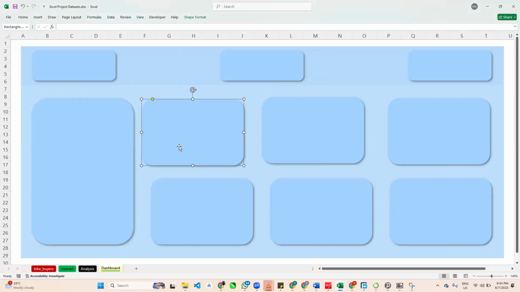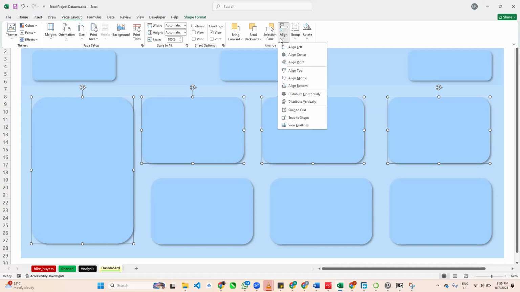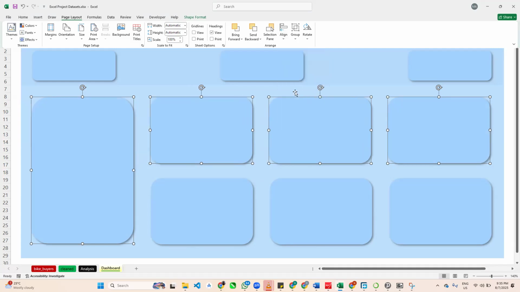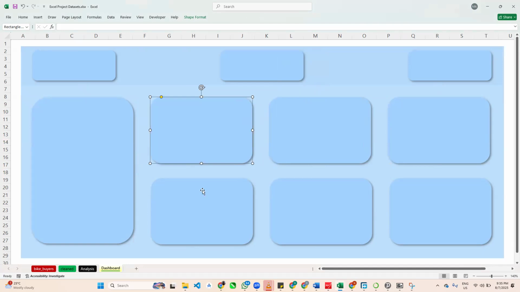So yeah, we'll do the same thing for this one. We click on this, we do this, we do this, we do this, right? So we can come here, come to page layout, go on to alignment, then we align to the top. Once we align to the top, everybody becomes aligned. Then we can distribute horizontally, just the way we did it. Fortunately, I don't know if all these things will be right, so we can just come here and confirm if the alignment is right. So we can align together again.